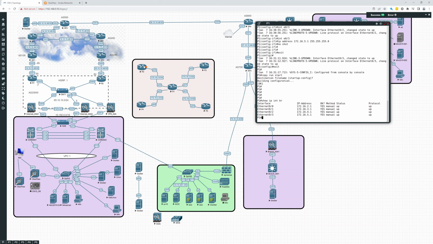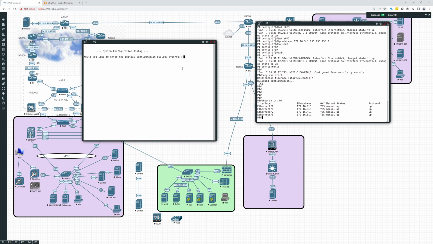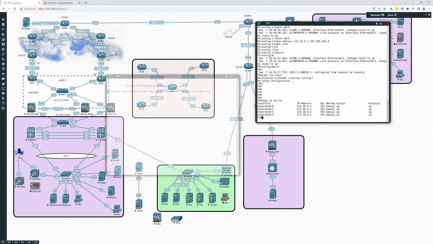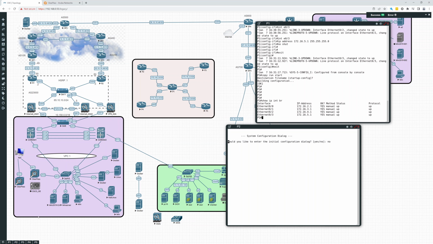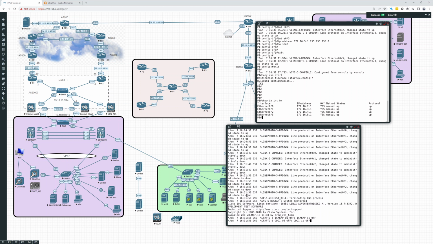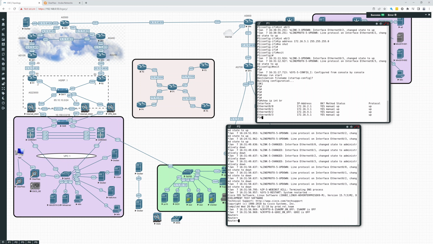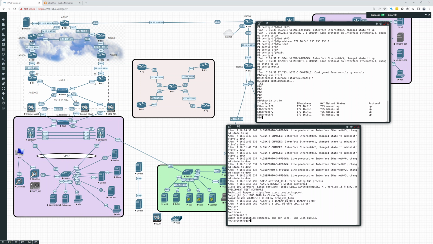Okay, so let's now go to the rest of our system. Let's start at P2. So we have this open. We're going to say no to that. Wait for it to come up. And let's move this down here. So enable, conf t, host name.